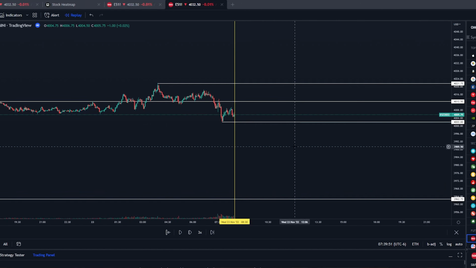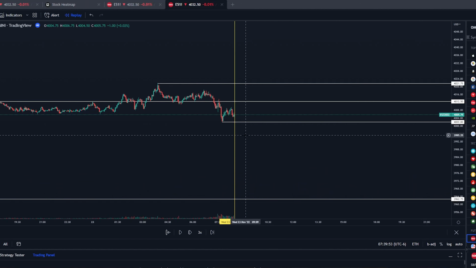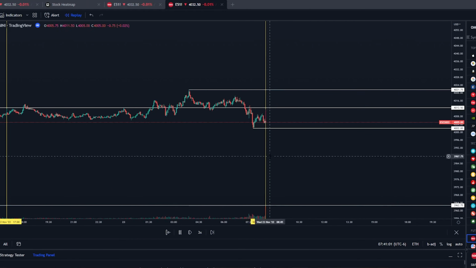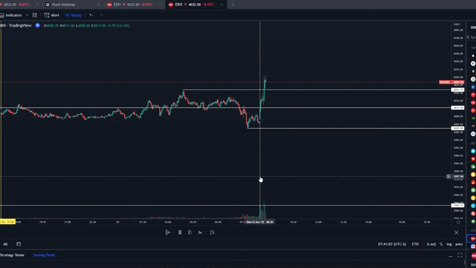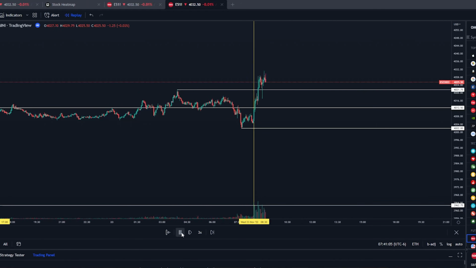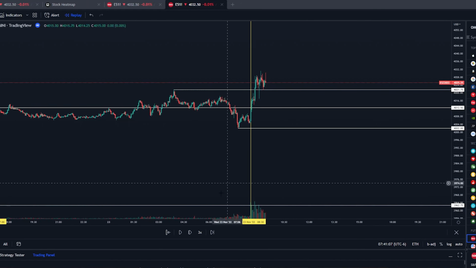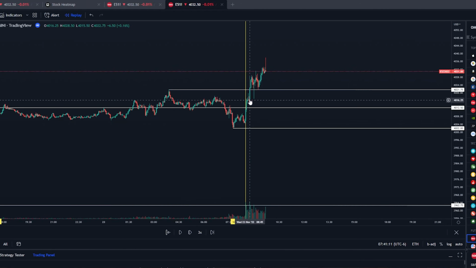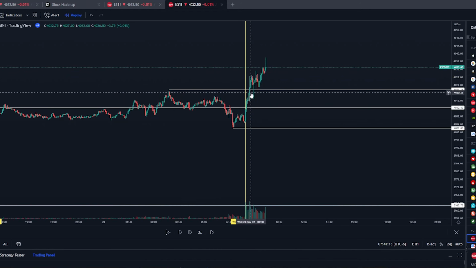And what I want to do here is show you exactly how the market reacts to these particular levels. So I'm going to go ahead and hit play on this and just see what happens. So first out of the gate, the market opens. We have the big influx of volume and price action. Boom. And already out of the gate, we get some pretty bullish action here. Right at the gate, we go green. We go above the pre-market high. But you see, we already do a supply retest. We break above supply, come back and retest twice on that key level.